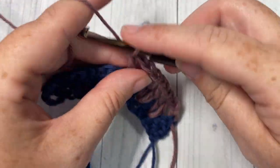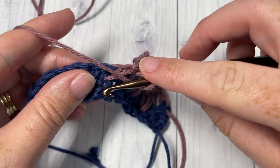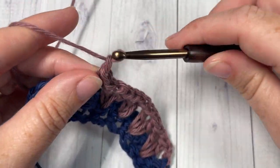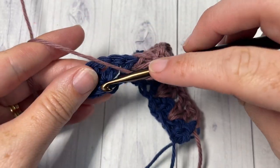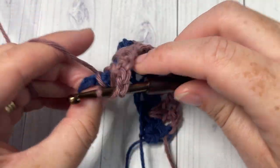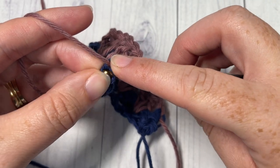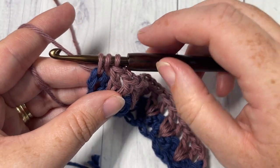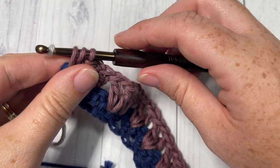When you come to the end of this row, once again, we're going to be switching to our next color. One more V-stitch here. You'll come to your chain two, and you're going to work a final half double crochet into the top of that chain, switching to your color C. So yarn over, insert your hook, yarn over, drop a loop. Because this is a half double crochet stitch, drop that color B. Pick up your color C, place it on your hook, and pull through.